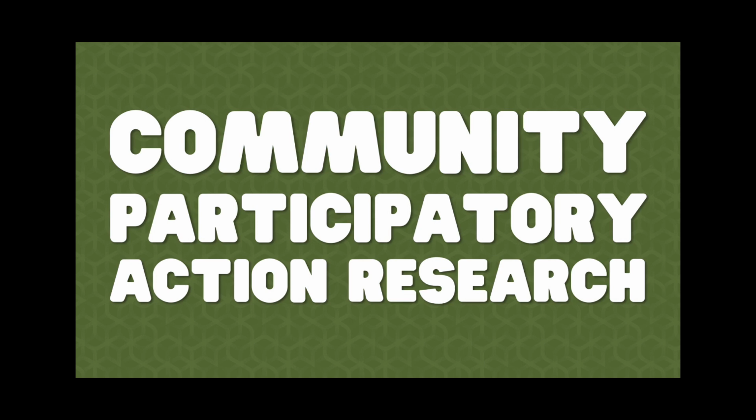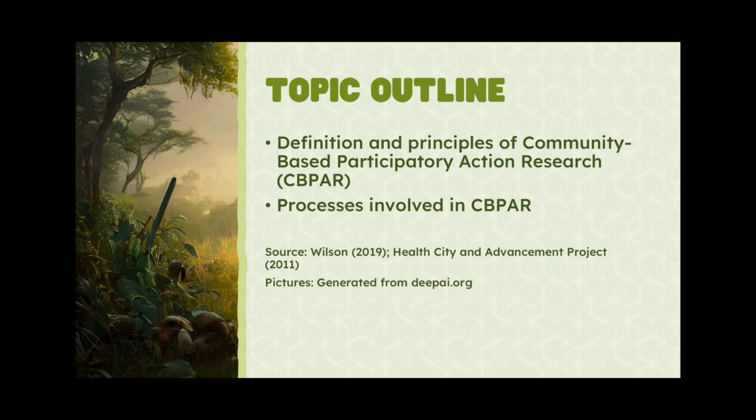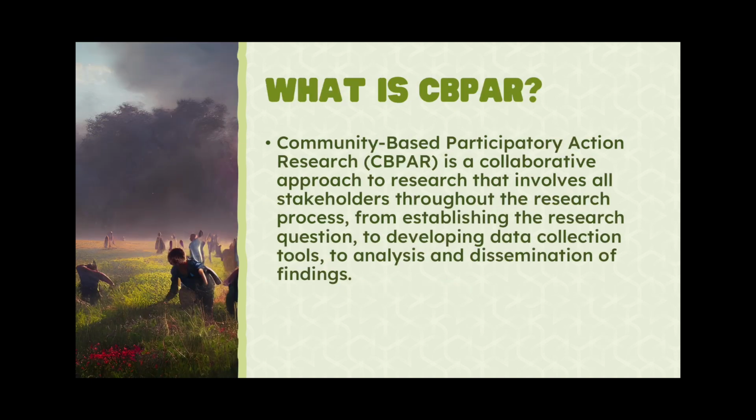action research. So what we're going to do in this particular video lecture is discuss the definition and the different principles of community-based participatory action research, or CBPAR, and we're going to be discussing the different processes and steps involved in doing CBPAR. The sources for this are included in your modules. That is the article by Wilson. So remember that we're talking in the context of place-based organizing.